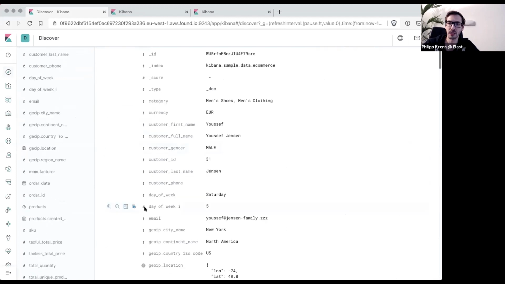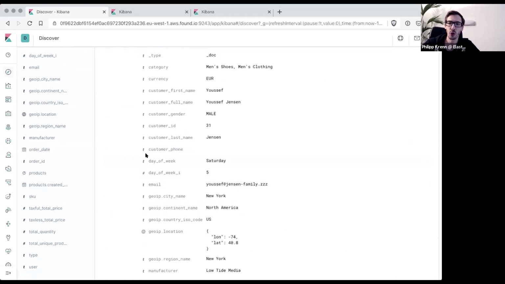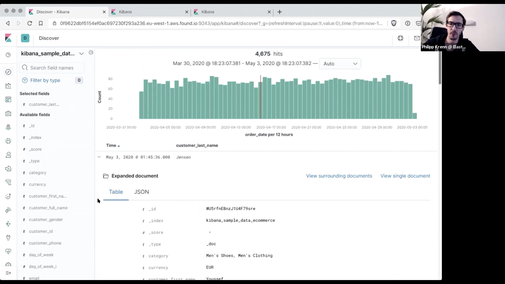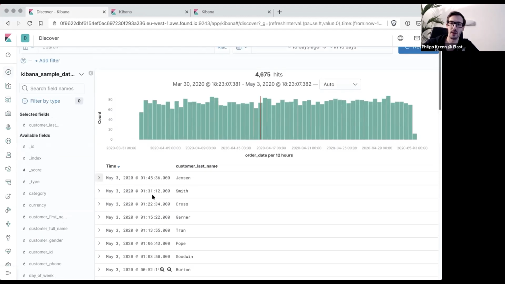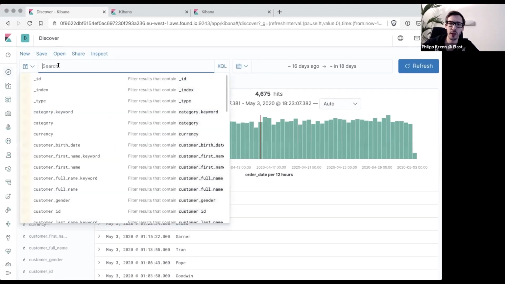You could open one up here. This is one specific document. You could then filter on, I don't know, just everybody with the last name Jensen, and only show that, or people with that last name, or exclude people with that last name with those magnifying glasses. We could toggle those columns so we just see the last names. For example, when I do that and now unfold that, you just see the last names of people. Obviously, you could just do full text search here and it will autocomplete on any single field. So we could just search for a specific first name.